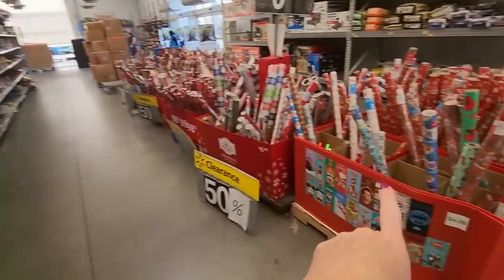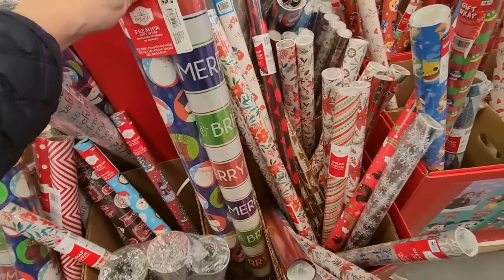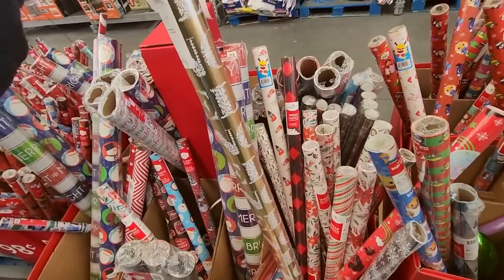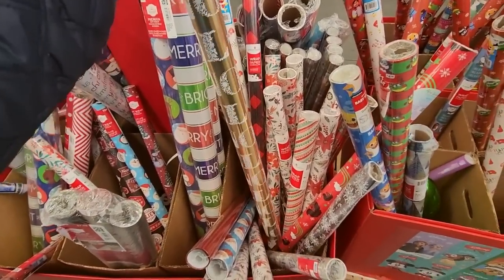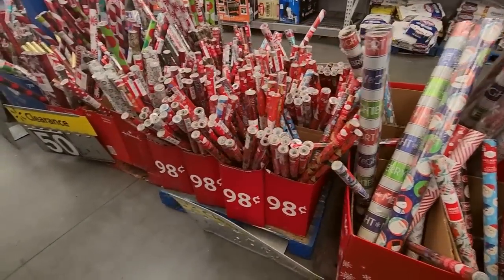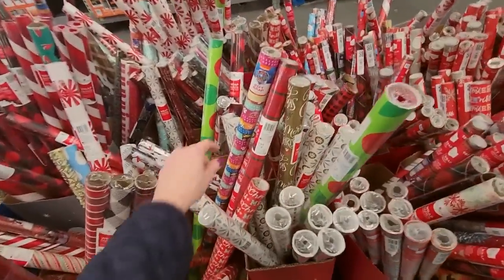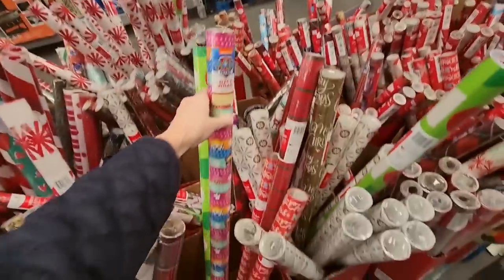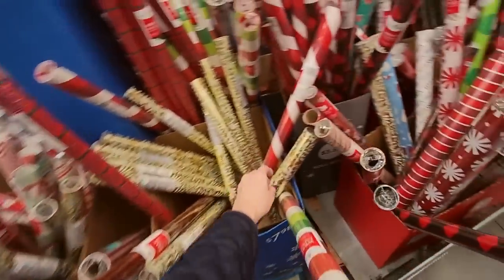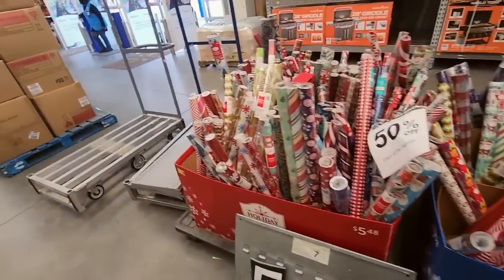And then this is not Christmas, but we do have some wrapping paper left over — all different patterns. It never ceases to amaze me how many different types of wrapping paper there are. It's kind of like couches — you hardly ever see two people use the same one. Have you ever been to somebody's house and seen they have the same couch as somebody else? It almost never happens. Little Paw Patrol gift wrap — look how colorful it is. So many different types of paper.